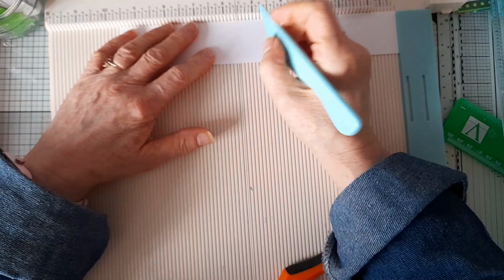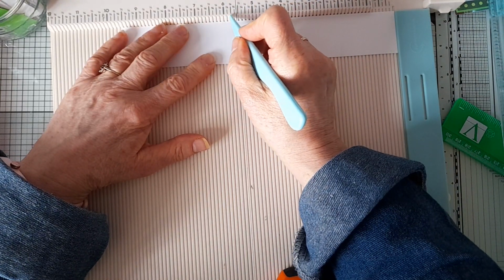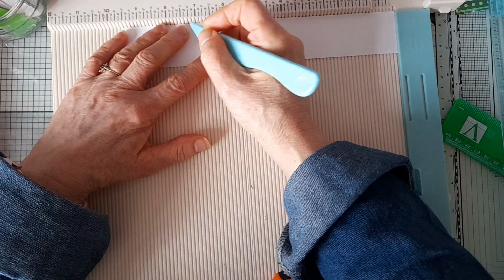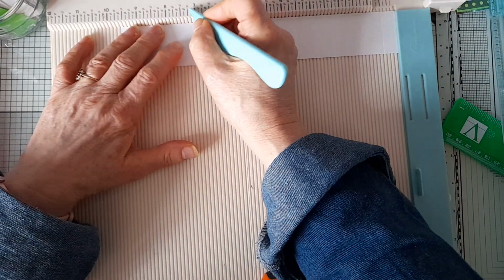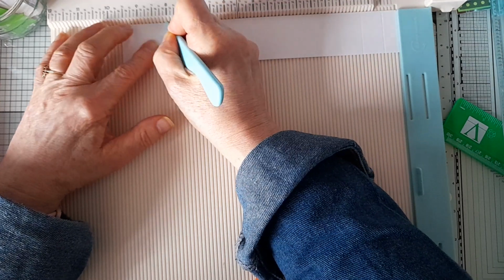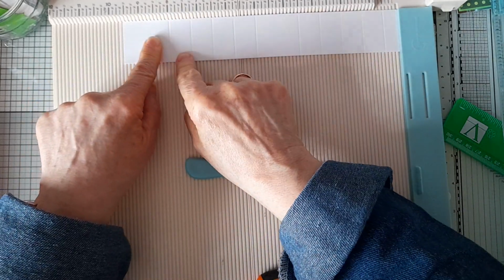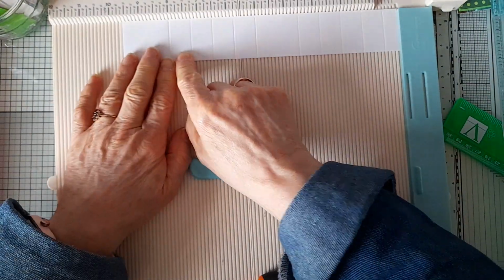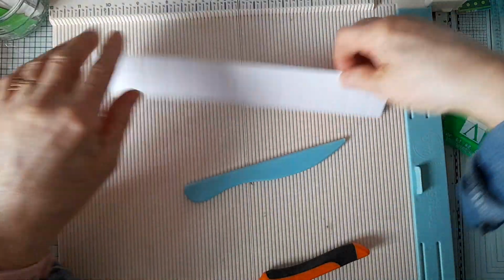Then at 5, 5 3/4, 6 1/2, 7 1/4, and 8. Actually, this piece is measuring, yes, 9 1/2 inches. That's right. So that's it. Okay, so we'll just do that again.